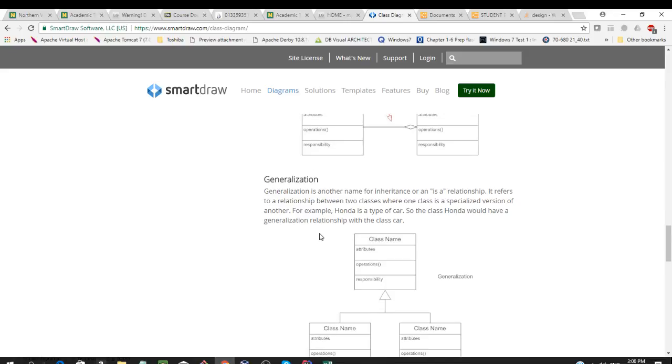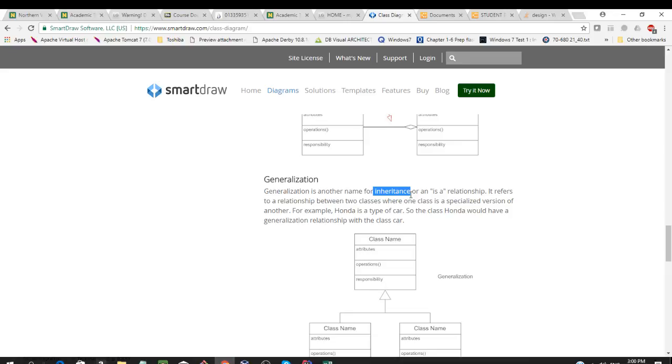So when we talk about is-a, this is called a generalization or inheritance. So we may have heard about inheritance, right? Another name for it is generalization. It means the relationship between classes is an is-a relationship.